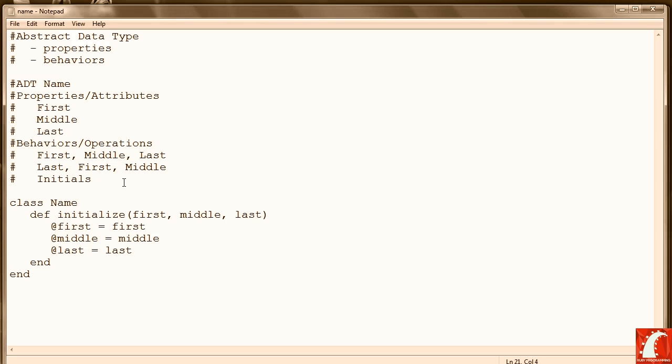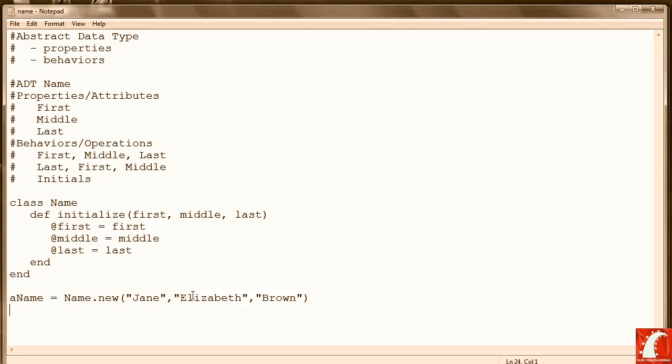So what I'd like to do for the rest of this lesson is just demonstrate how to create what are called instance objects or instance variables of this class. So in a main program, we would write something like a name is equal to name.new, like so. The keyword new will call the initialize method or the constructor for the class and then assign each argument to the corresponding field or member. So for the a-name object, the first name is going to be Jane, the middle name is going to be Elizabeth, and the last name is going to be Brown.